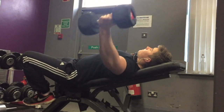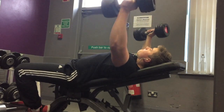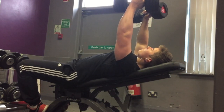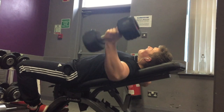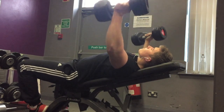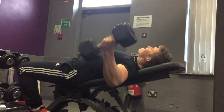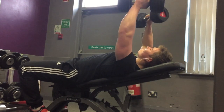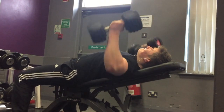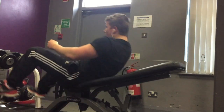I pick these weights aiming for a rep range of around 10 to 12 reps. However, just because I pick a weight I think I can do 12 reps with, I don't just stop at 12 reps — I like to go until I can't do any more. I really push myself, especially on the final set of my final exercise, just really go all out. A lot of the times I'll do a superset where I'll do some incline dumbbell flies and then incline dumbbell presses. But that's it for now, guys.